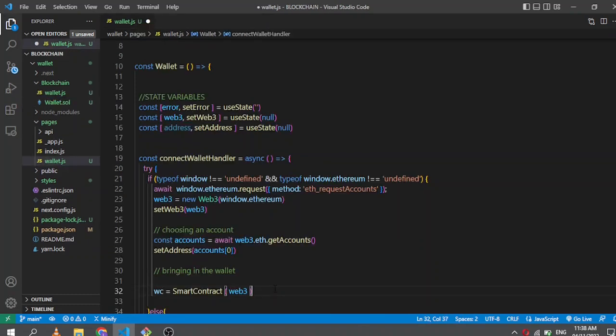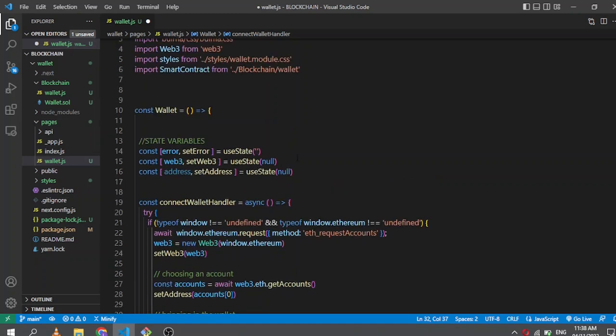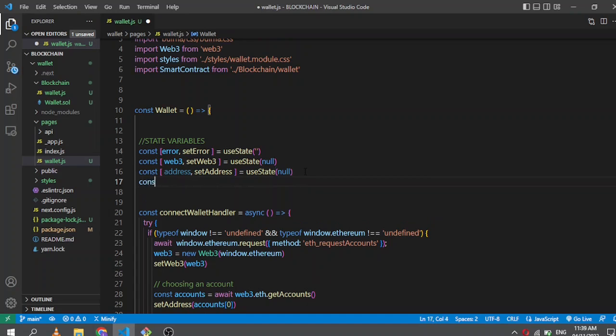Then I need to save it as a state variable. So I'm going to create one for it. Const walletContract, then setWalletContract, I'll use useState null.